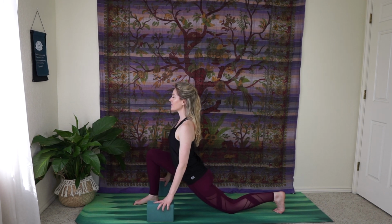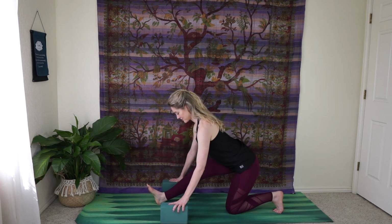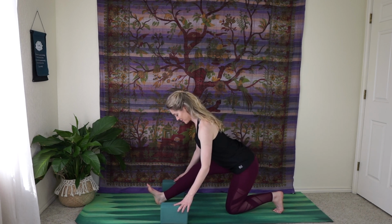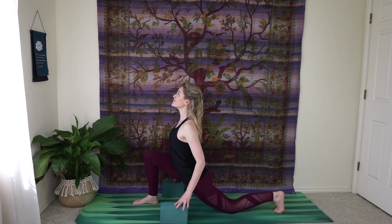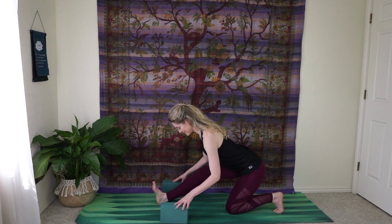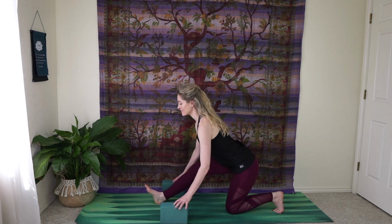Settle into this low lunge. And then shift your weight back to half splits, nothing extreme. Just notice that hamstring stretch and a broad collarbone, open chest. Then shift your weight back forward to your low lunge. Exhale, shift back to half splits. Inhale, forward, lunge and stretch. Exhale, back.